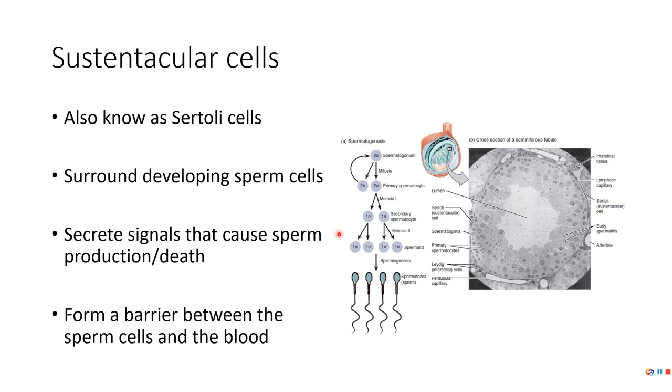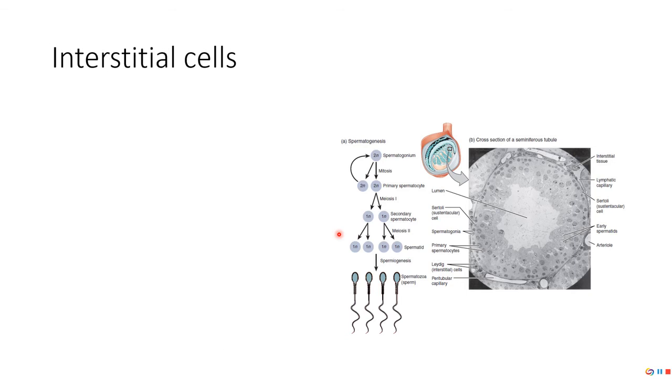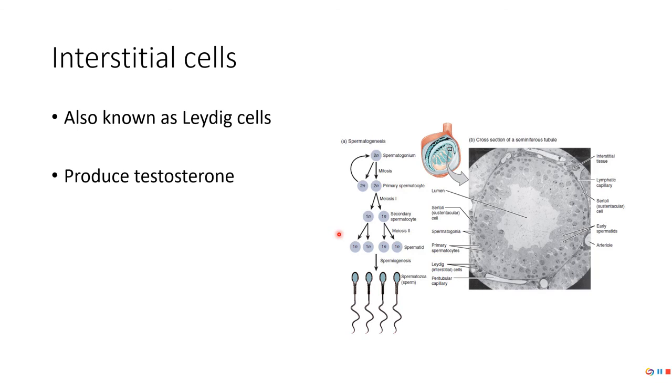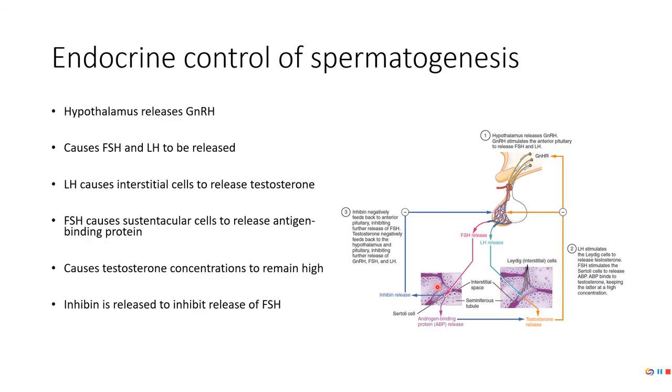We also have what are called interstitial or Leydig cells, and these are the cells that produce testosterone. When testosterone is released, that is the signal for spermatogenesis, which is what we've got here. Spermatogenesis goes from that spermatogonium until we get to the spermatids. These are not yet mature sperm cells, and so in spermiogenesis, we take these spermatids and ultimately produce mature sperm, or spermatozoa. All right, so hormones are definitely involved with this.